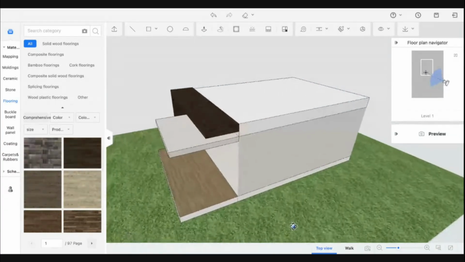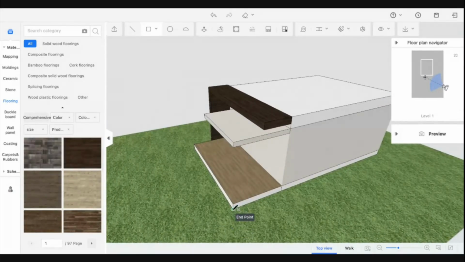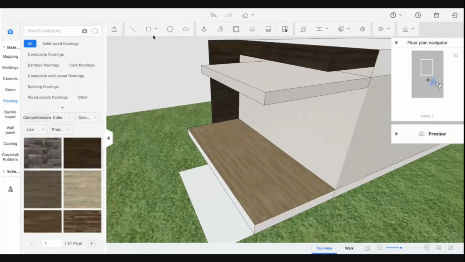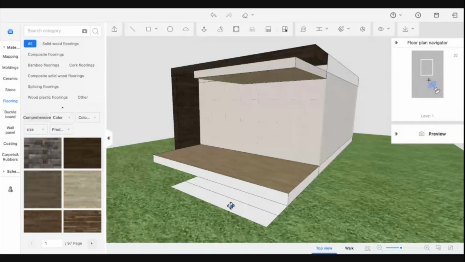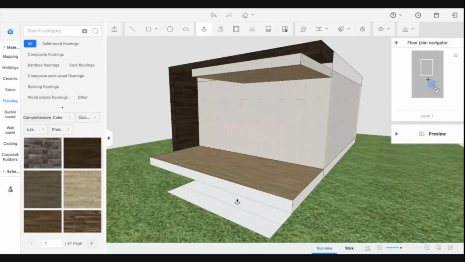Oops, sorry. 3 meters, 1000. You divide into 2 parts. First will be 200, and then the second will be 100.